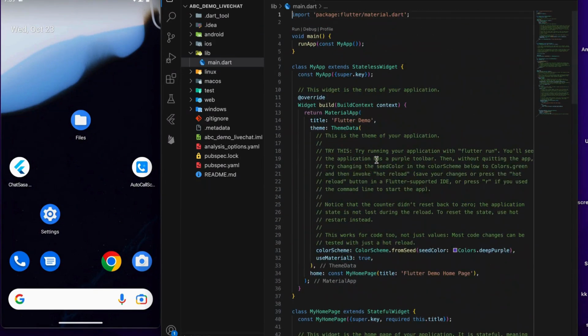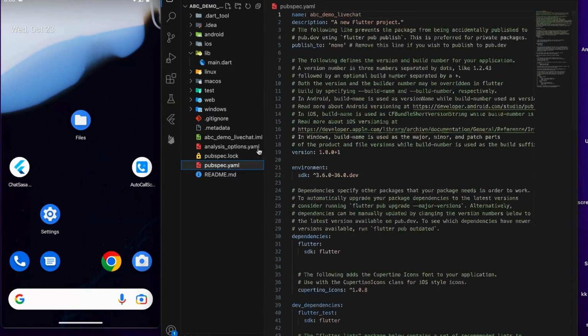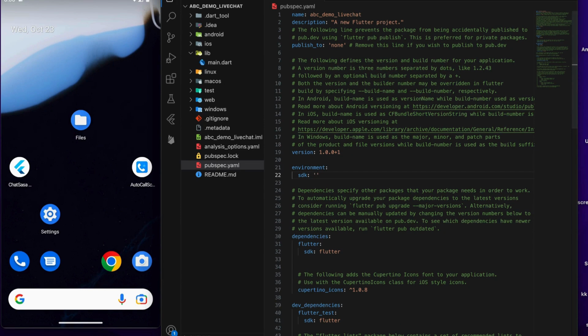In this case, first of all, we'll have to update our Flutter version. Make sure that you are using the latest Flutter version. In this case, as of the recording, we have 3.5.